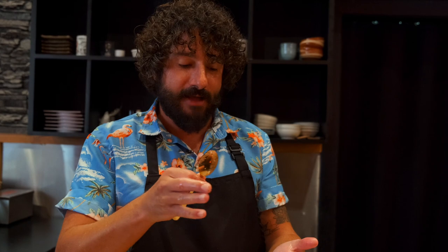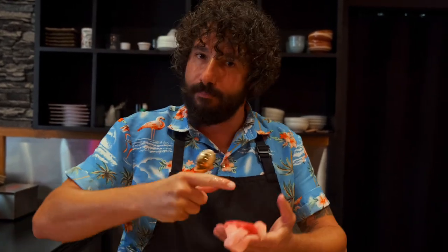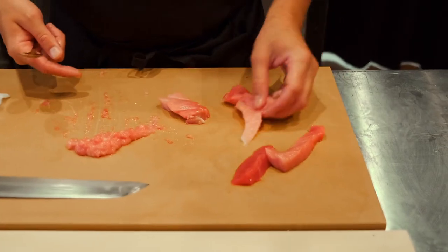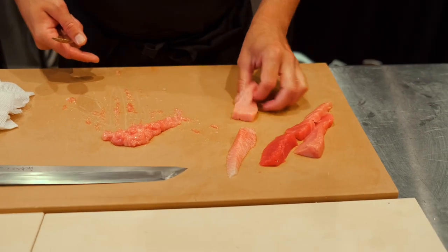Namaste. We're back. All right, if you heard me say before on the saku, before I started cutting it, I said make an entry point. So therefore, my neta can follow that same line, and I get evenly sized pieces throughout the entire block or the saku. Now here's the entrance point I didn't utilize well. There's a chutoro, there's that kama toro, a little bit more of that chutoro, and then that otoro.